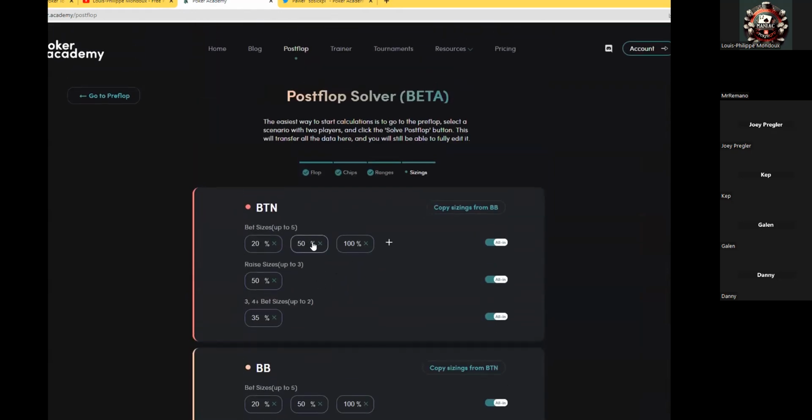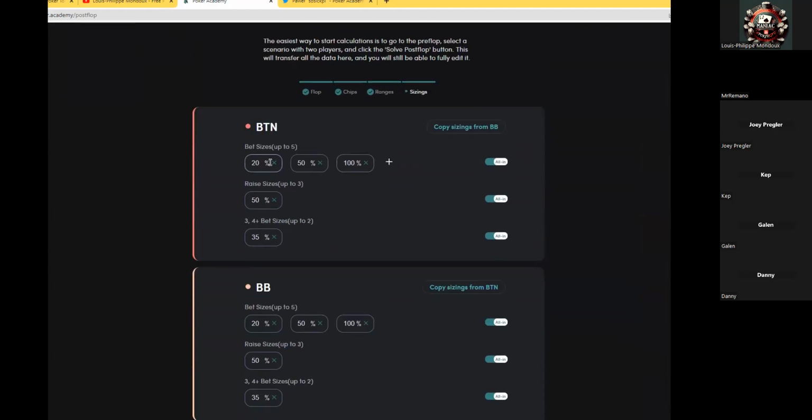Okay, check this one out. So once we have the range and play, we can add here. What would you like to see? I was just wondering, do they have a geo sizing, 80% option? And then an overbet, just for fun, we're gonna leave the overbet.